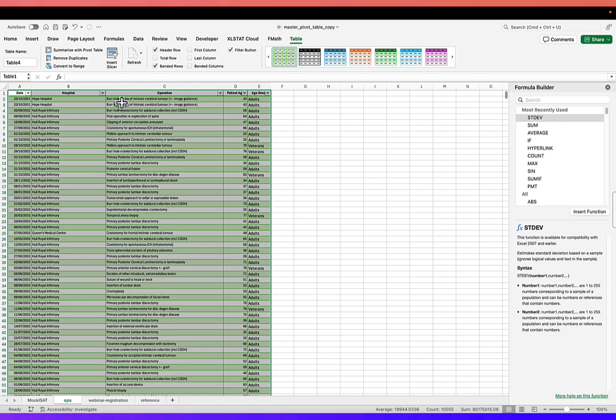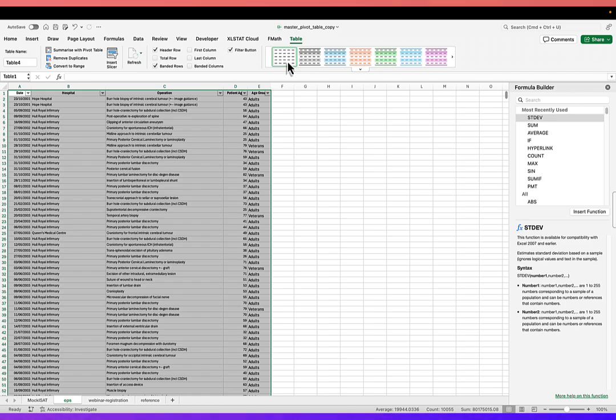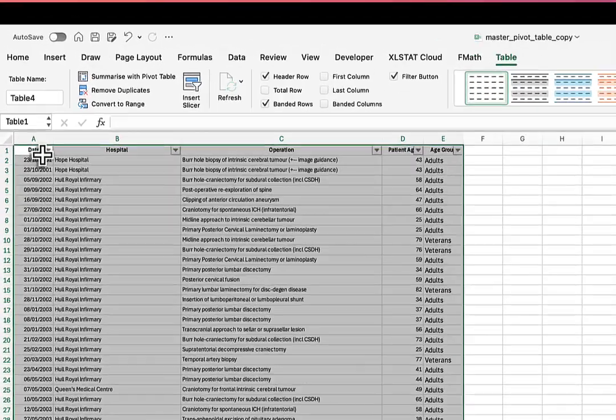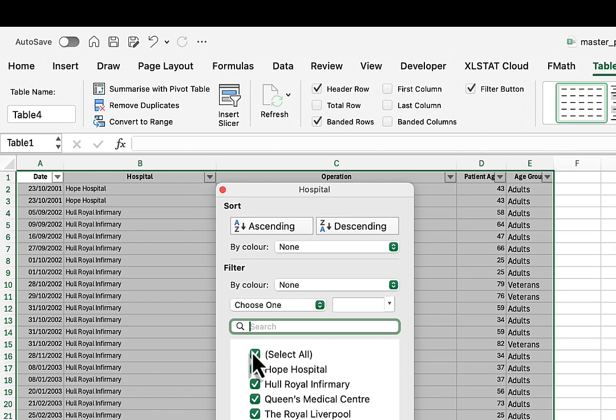And the nice thing about a table is that it's easy to then do the filtering, because you see there's a drop down arrow. If I click this drop down arrow, it gives me all the different hospitals that I have worked at.